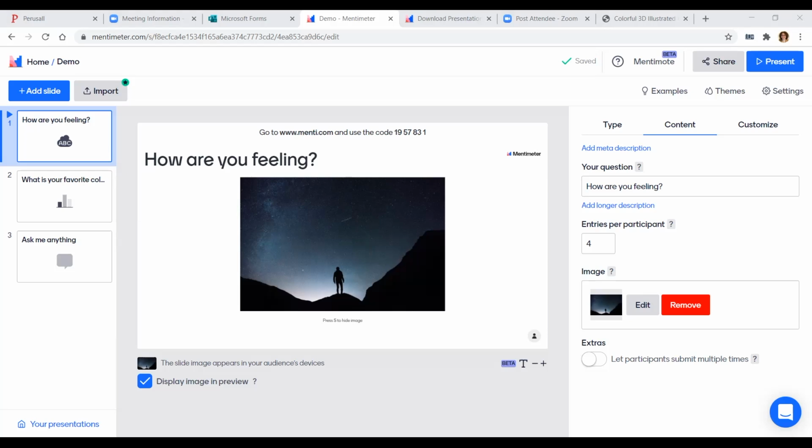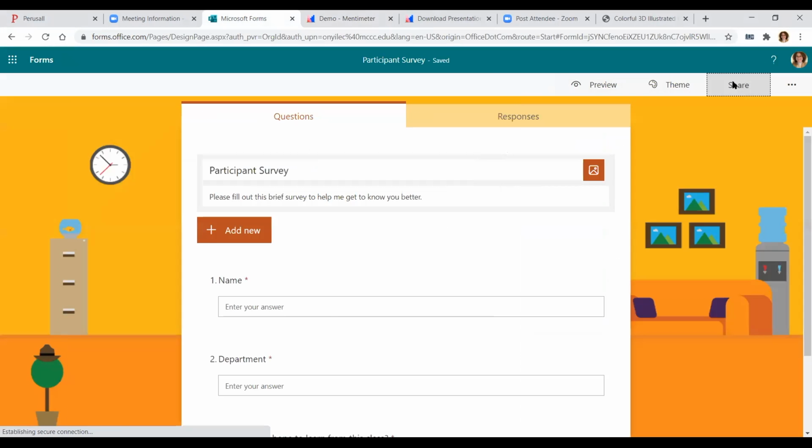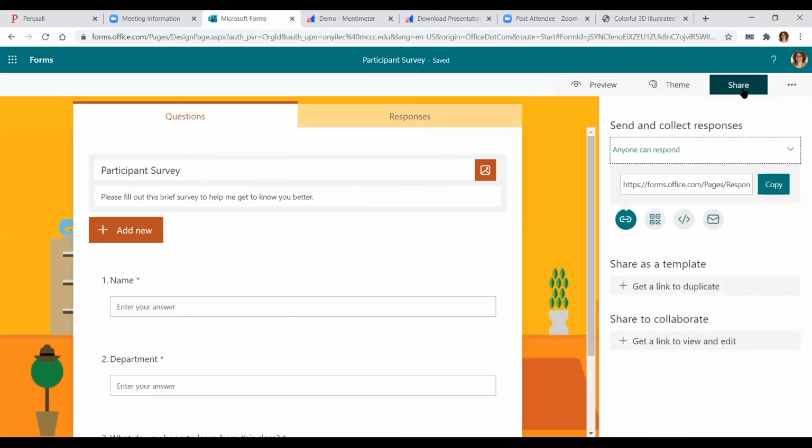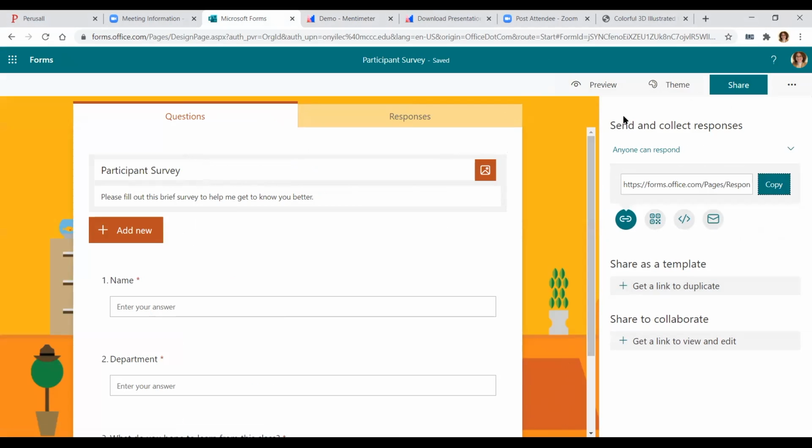So what I'm going to have you do, I actually have a form that I'm going to share. I'm going to copy this and post it in chat. And I'm going to have you guys just complete the form that way.